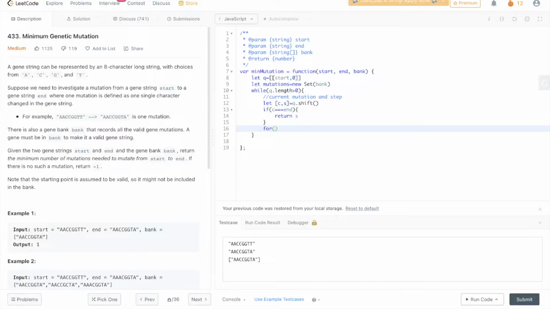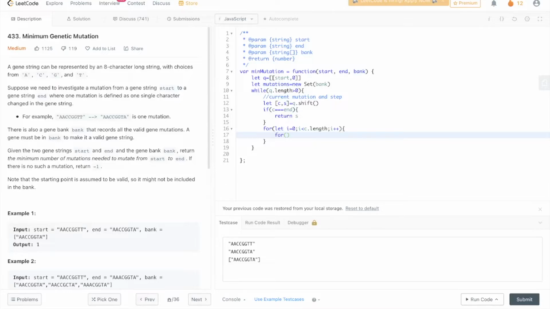Now, we're going to use a for loop to find every single mutation that's valid. And the way to do that is we're going to have a simple for loop, i plus plus. We're going to iterate through the current mutation, and of course, we start with the initial value. Then we want to change every single character to either A, C, G, or T, and then check whether the mutation is valid. And a mutation is valid if it is contained in this set that we declared over here.